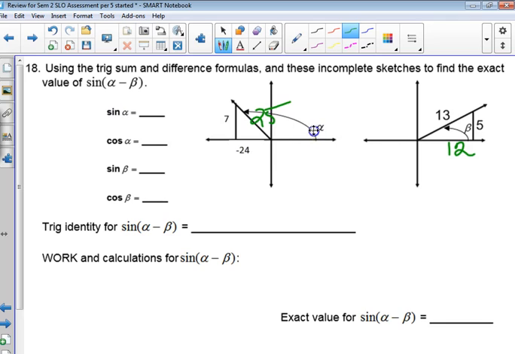This is angle alpha, which puts us into quadrant two, but we still use the reference angle in here to find the sine, cosine, and tangent of that angle. We only need sine and cosine. So in green, I'm doing these two right here. On this picture, what is the sine of that triangle? Opposite over hypotenuse would be... Cosine, adjacent over hypotenuse, negative 24 25ths. We good?